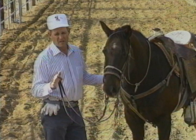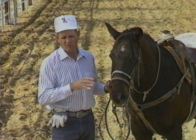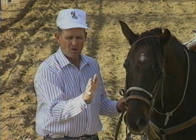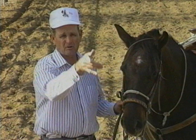Whenever you rope and the calf is over to the right a little bit, it's got a tendency, when the horse stops and you're tied hard and fast, for the calf to roll a little bit like that, and everything gets out of line and out of focus. So you want the calf right straight in front of you, or a little bit over to the left for a right-handed man, and then you get them kind of in the crossfire, and you get the straight jerk to where you can go right down and take care of business right straight in front of you there.